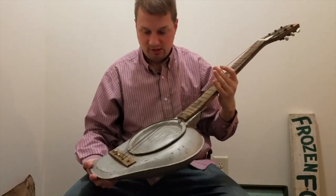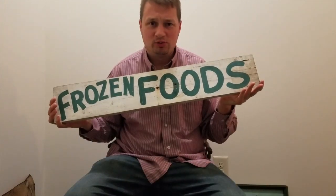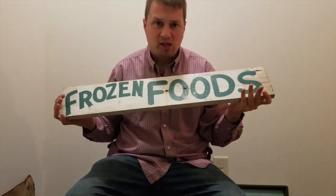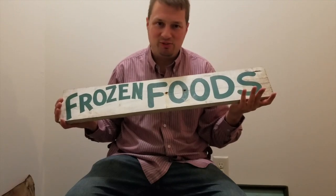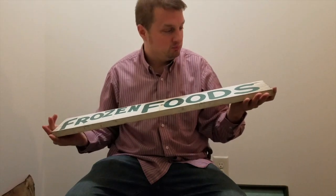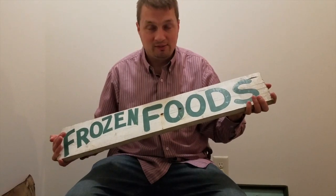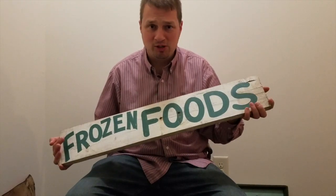Pretty cool story — had this at Nashville, and Jack White picked it up. Not a super cool sign or anything, but it's a wood sign with some age to it and all original paint. I think I have this priced at like $145. I would have easily taken $125, but I'm surprised it hasn't sold yet. I think I paid $75, so I might have to sell it closer to that than I'd like, but considering how much $100 gets you in the sign world, this seems like a pretty good buy for $100.